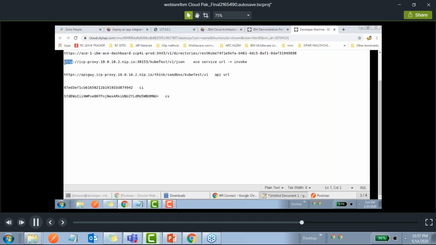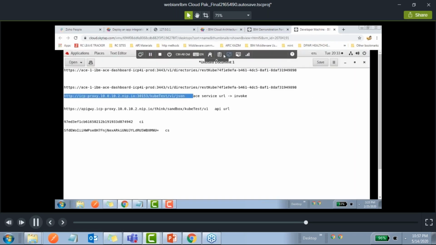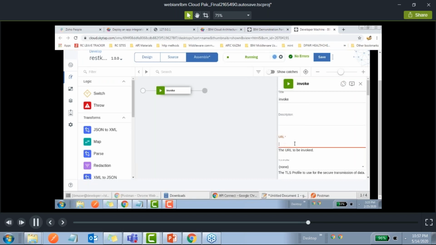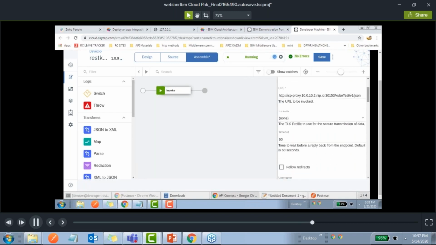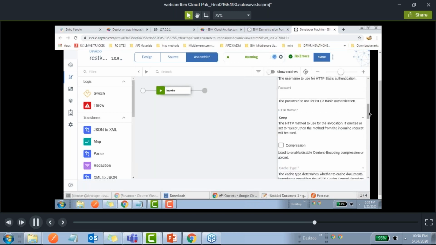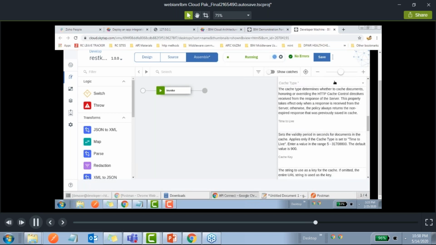So after copying the entire URL to the URL field, I'm saving this config. And after the URL field, we also have the timeout field, cache, and other details. Yeah, so now the URL has been copied. So when we scroll down, we can see the timeout field, where I have given 60 seconds as timeout period, and the HTTP method I have selected get, and we can also give post method there.